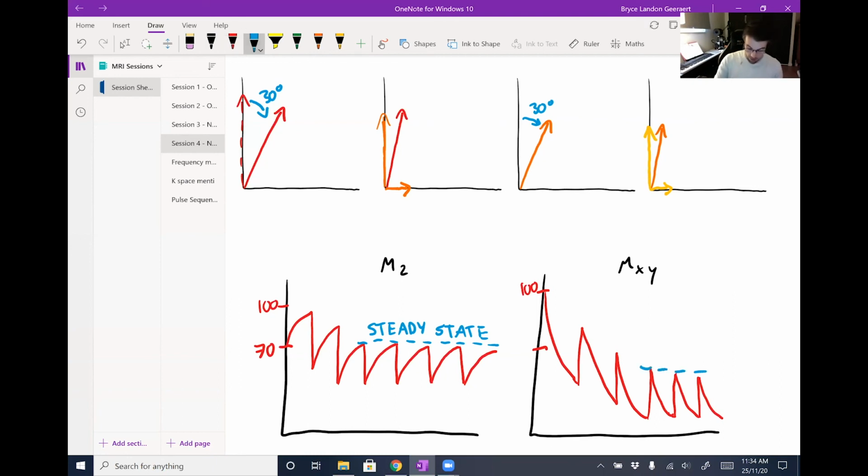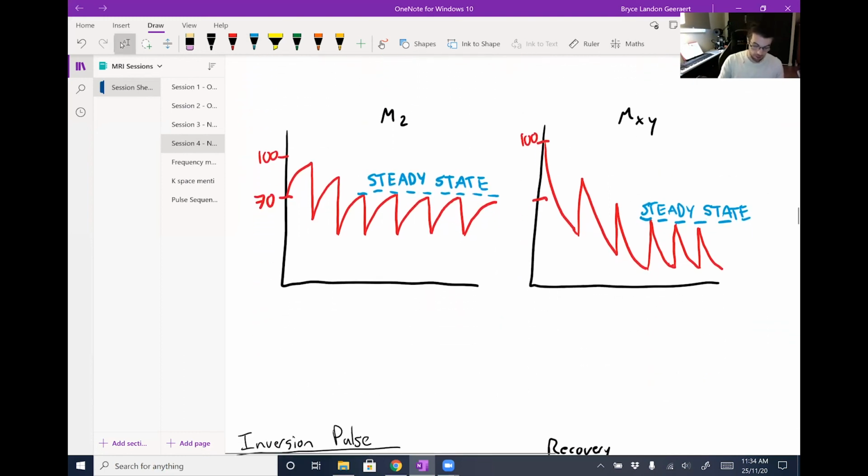But T2 weighted image, or like transverse plane magnetization, can also reach a steady state. Hopefully this is making sense for everybody. If not, I'll keep an eye out for questions. This is very important because it allows us to speed up our scans quite a bit. We can now shorten our TR by quite a lot and still be able to predict the amount of magnetization that we're actually able to observe.